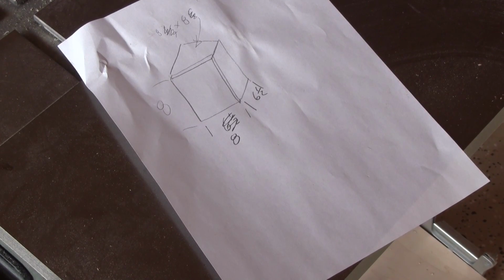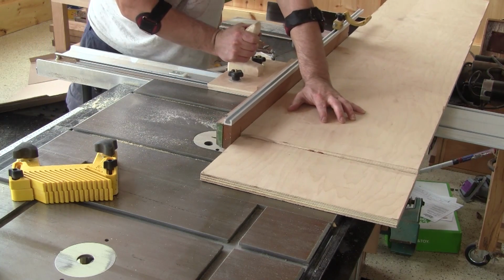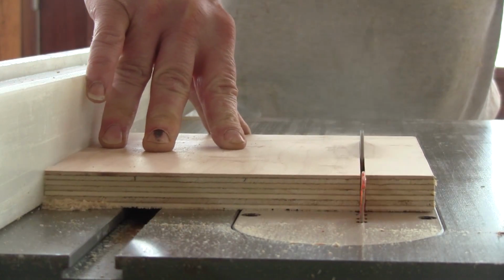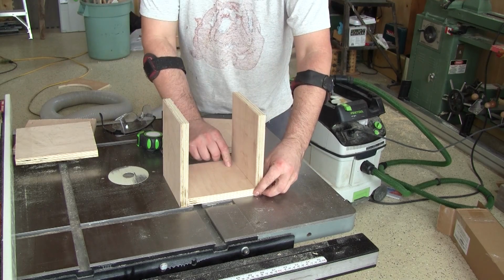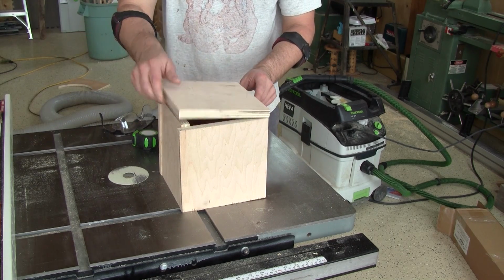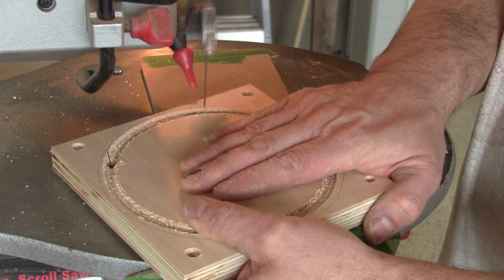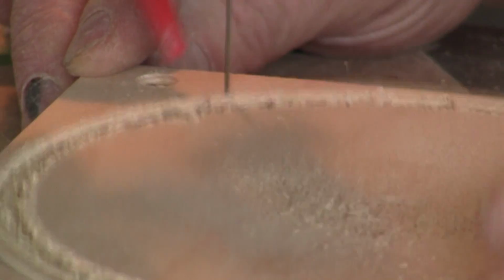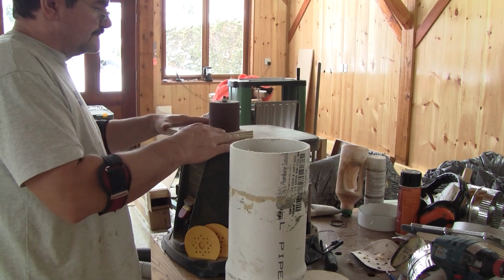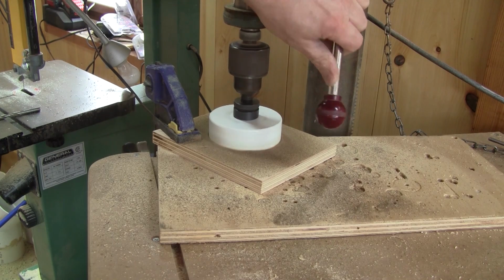Now I must build a box like that, and this will become the central dust hub. The first thing I do is to cut the plywood to size. After a dry fit, I can confirm that everything fits perfectly. Again, with the scroll saw, I cut both 6-inch holes. This doesn't fit. I'll just sand it until it's perfect. Then I make both 4-inch holes with the old saw.